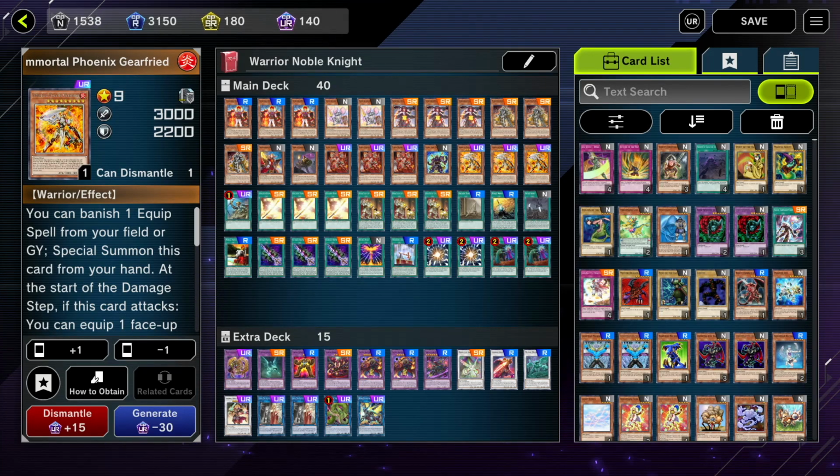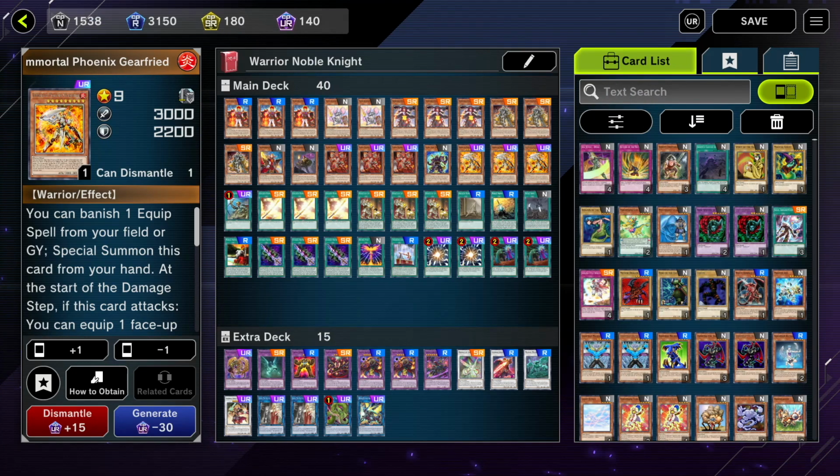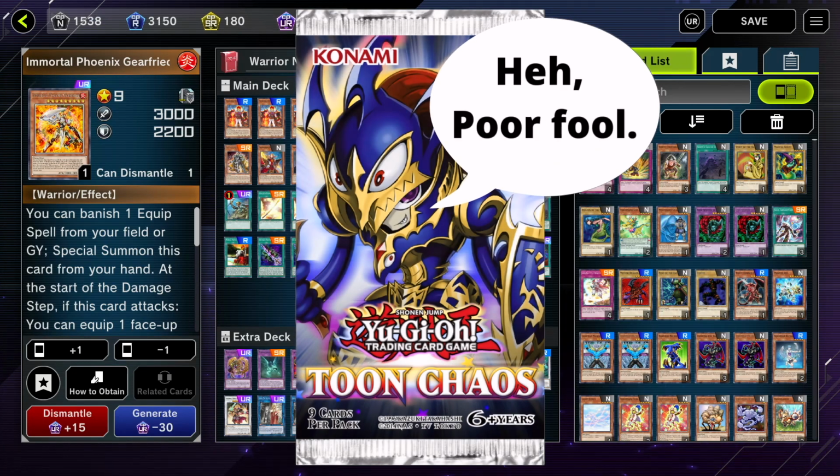Now this deck is actually based on a deck tech on YGOrg that I saw several years ago at this point. I will post that link in the description, but I was really looking forward to building this deck in paper because it was associated with the Warrior Strike Structure Deck. Unfortunately, in the TCG, we got these cards in Toon Chaos, and they were significantly more expensive that way.